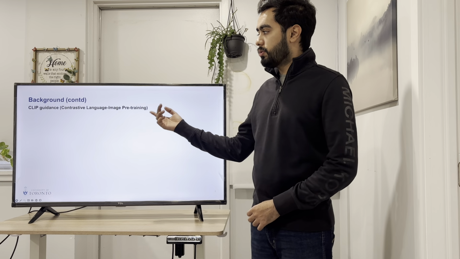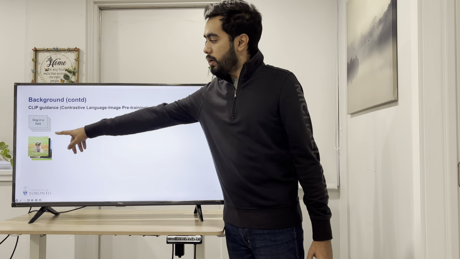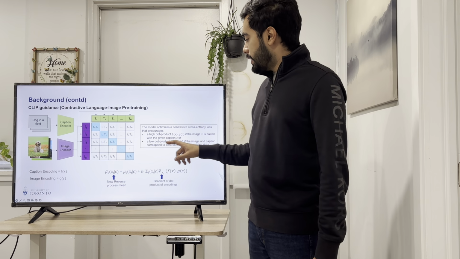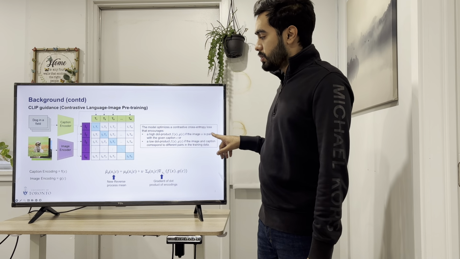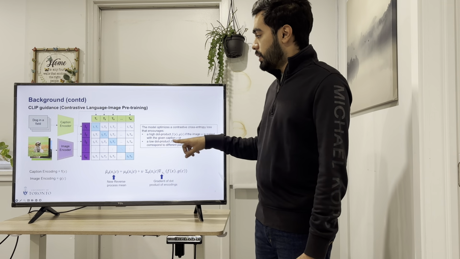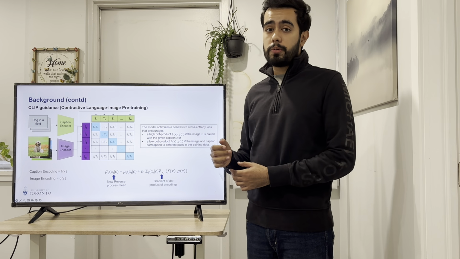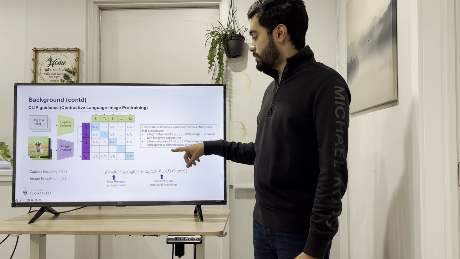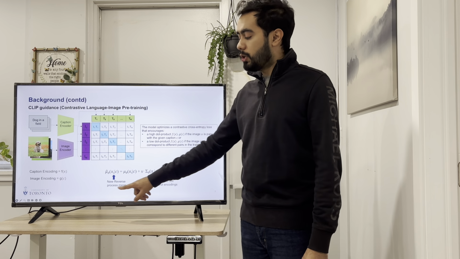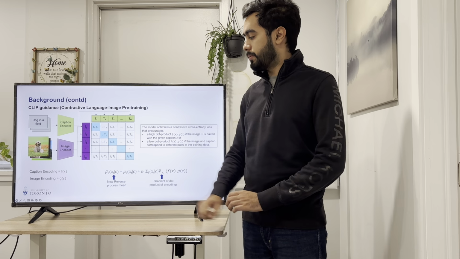So now we come to CLIP guidance, that is, contrastive language-image pre-training. In this, we take text input and images, we pass them through the caption encoder and the image encoder, and we calculate the contrastive cross entropy loss that encourages a high dot product when the image is similar to the text input, or a low dot product when the image is not similar to the text input, and we use the gradient of the dot products in the new reverse process mean.